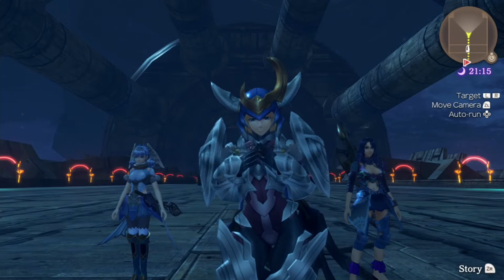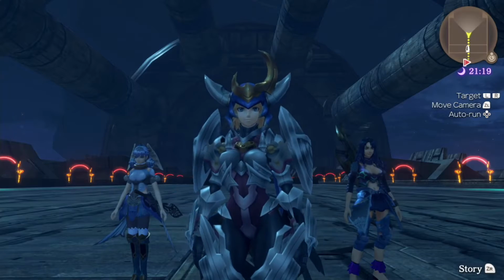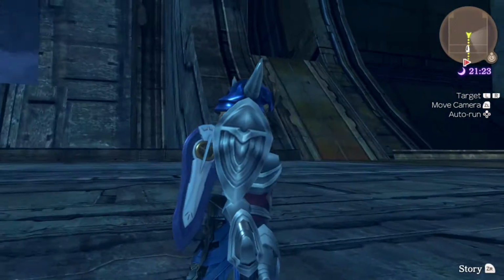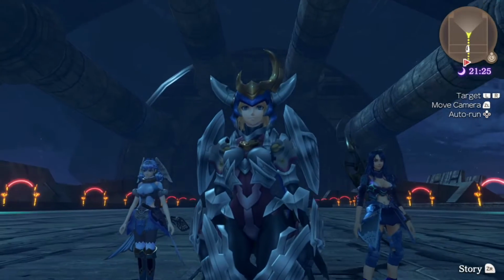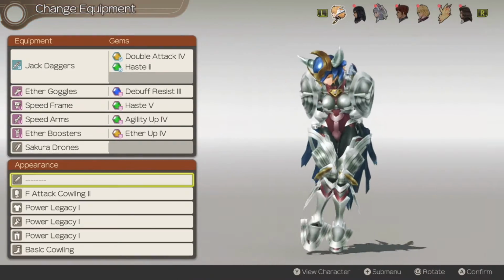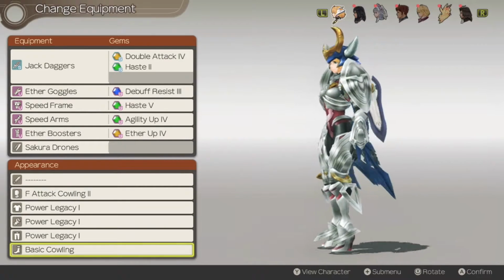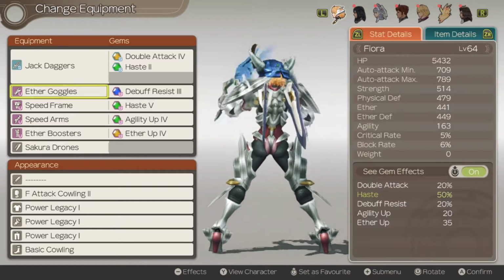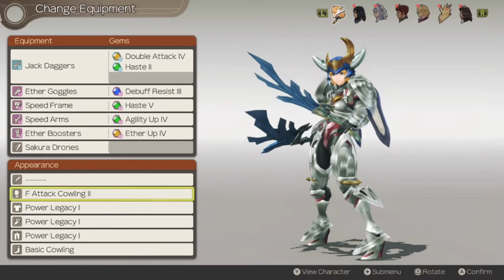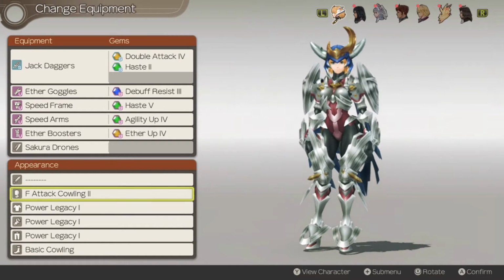Fiora is ready for the battle. The battle of many. Seriously, look at this. This looks cool. This is her power legacy set. Well, except for the fact that she has the basic cowling as her wings, and the attack cowling, which is basically this giant samurai helmet with horns.